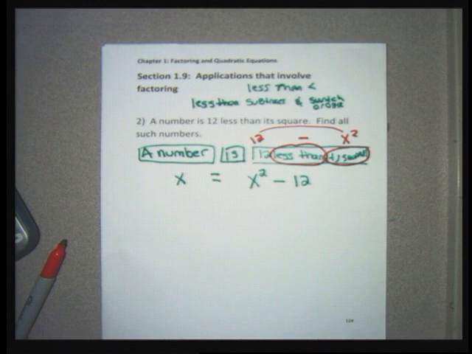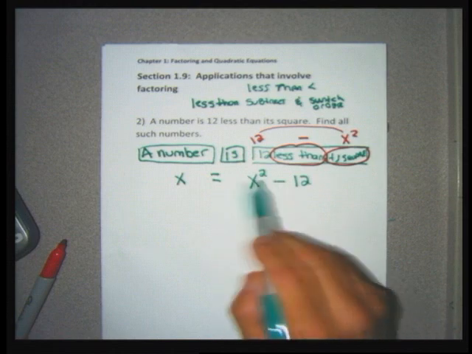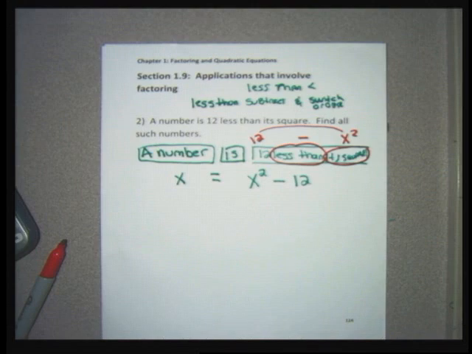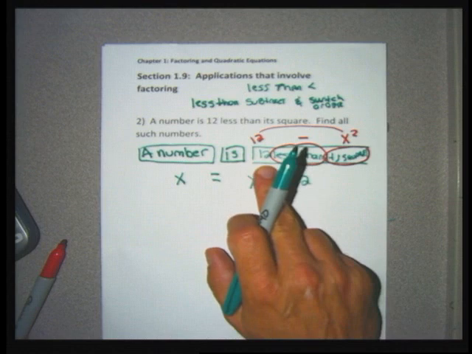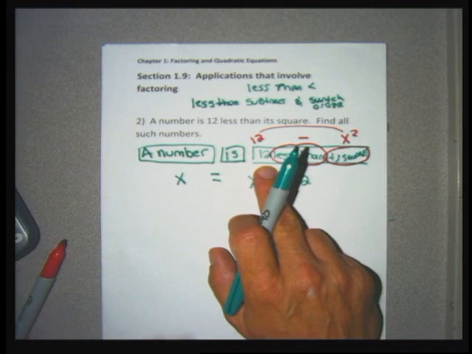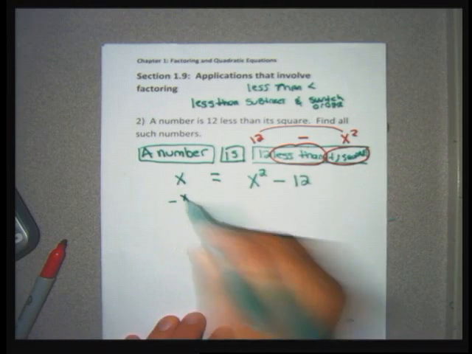Now I'm going to solve this, and generally when you have an equation that has an x squared, an equation means it's an equal sign, if you have a problem with both an equal sign and an x squared, the proper way to solve it, or the most common way to solve it, is to set it equal to 0 and solve by factoring. When you don't have an x squared term, that's when you get the numbers on one side, the letters on the other, and you divide by the number in front of the x.